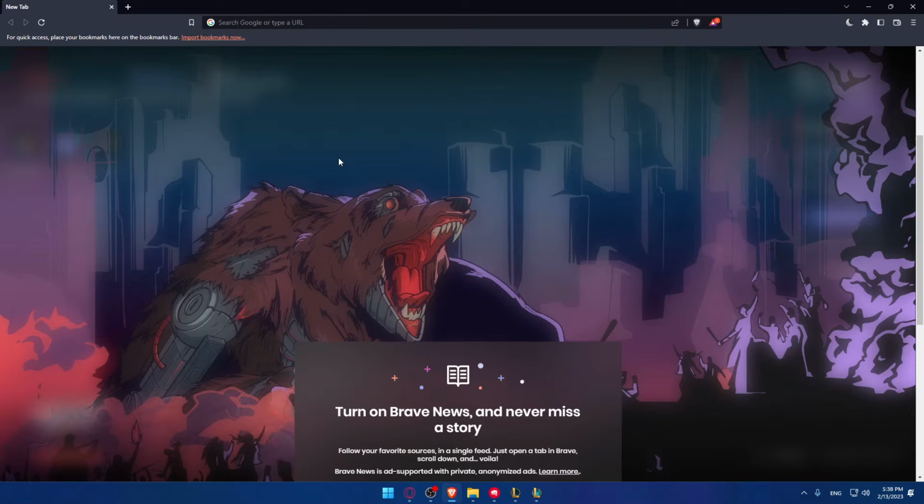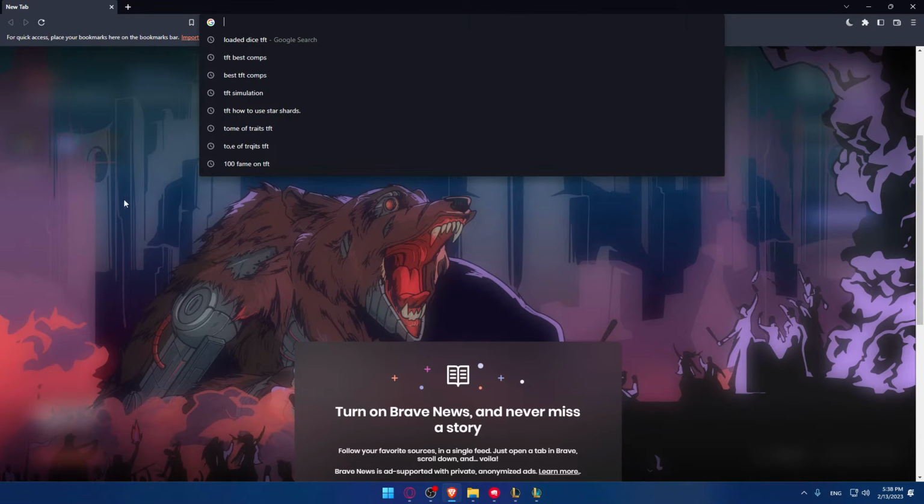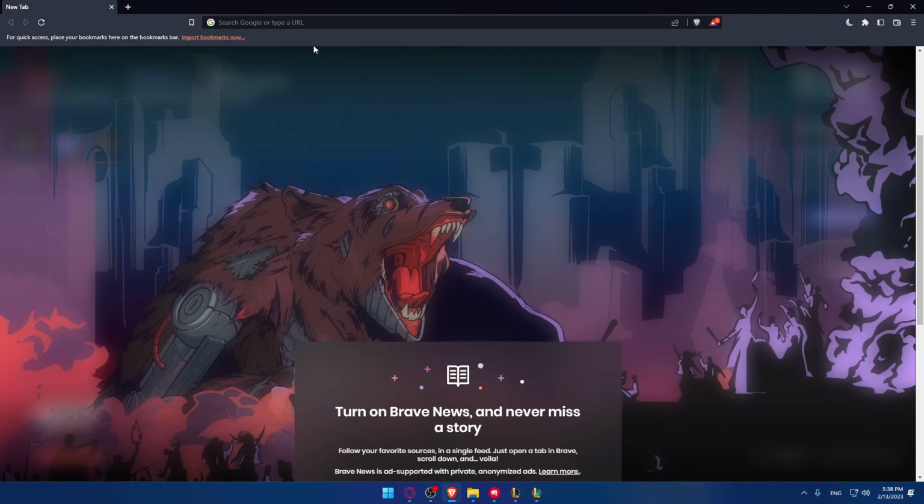But if you don't, you'll have to go and download it through the Riot client. And if you have even the Riot client, that will be cool. But if you don't, you'll have to go and download it through whatever browser you're using. Just go to whatever browser you have, go to the URL section, simply type download Riot client.